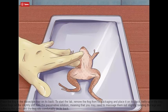Place the frog in the dissection tray on its back. To start the lab, remove the frog from its packaging and place it on its back, belly up in the tray. Some frogs will be slightly stiff from the preservative solution, meaning that you may need to massage them out slightly, bending the legs and softening the joints until the frog sits comfortably on its back.